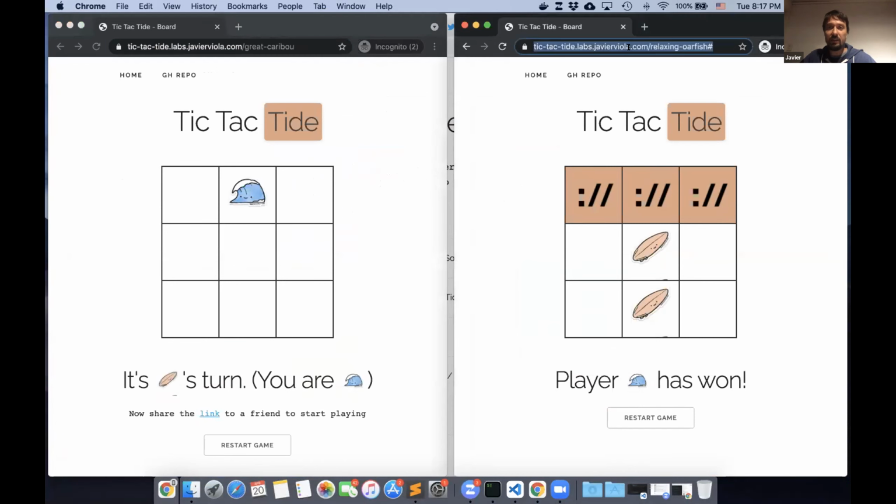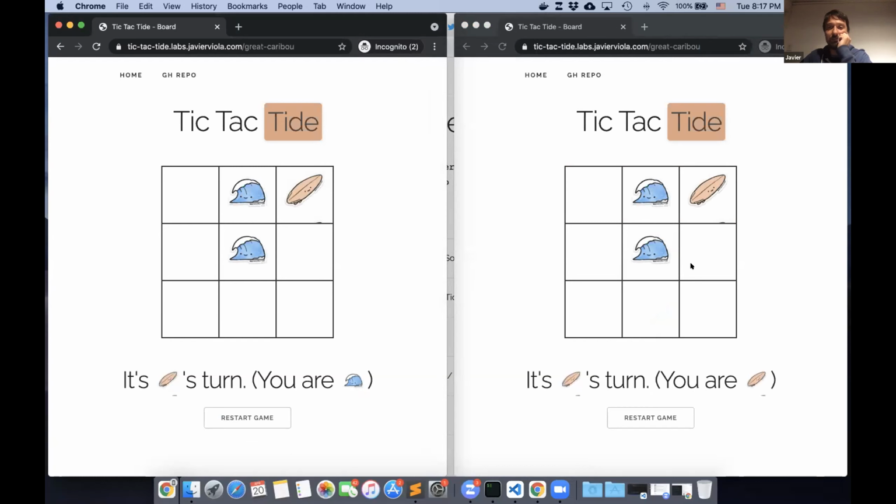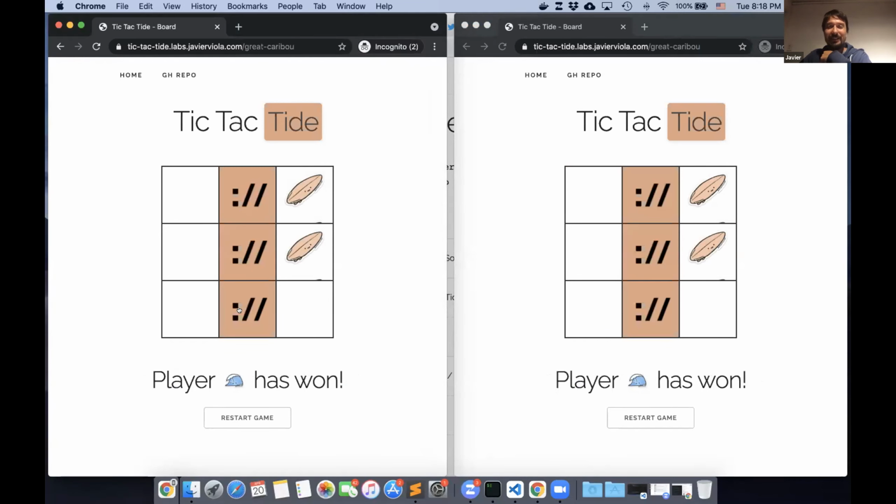Let me just show how this works, and let's just win really easy. So as you can see, we can handle this kind of game, or you can build cool things with WebSocket around Tide, and that for me is really awesome. Let me go back to the presentation.